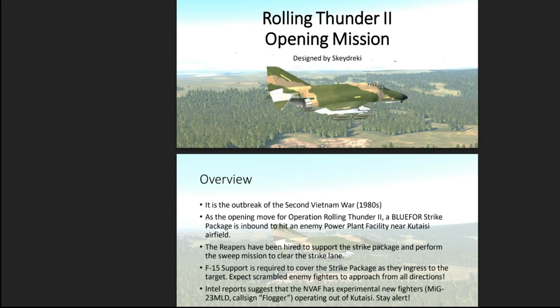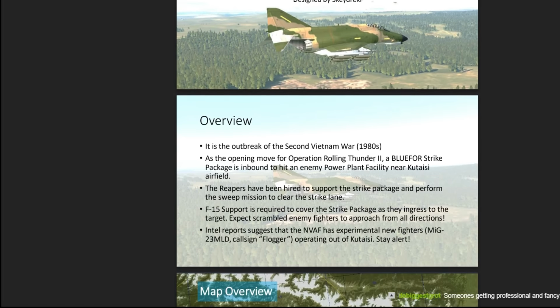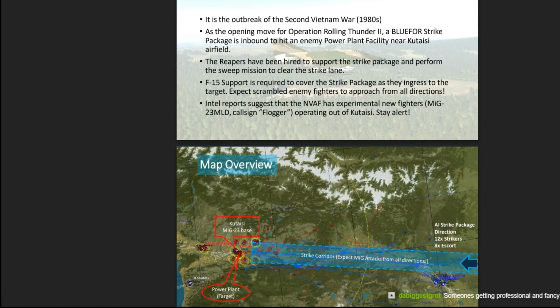So welcome to Operation Rolling Thunder 2. It's based in a hypothetical scenario in the Second Vietnam War in the 1980s. Overview on slide 2. It's part of the opening mission. There's a Blue Force strike package inbound to hit a Vietnamese power plant facility near Co Tay airfield. Us Reapers, we have been hired to support the strike package and perform a sweep mission to clear the strike lane ahead of the strike package.